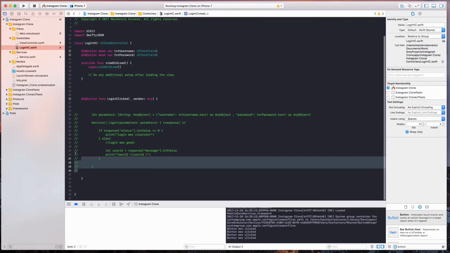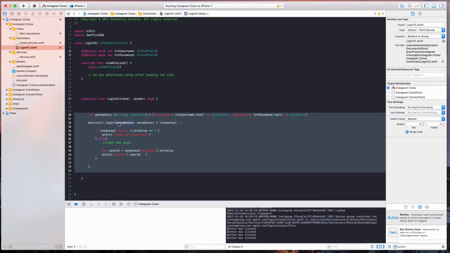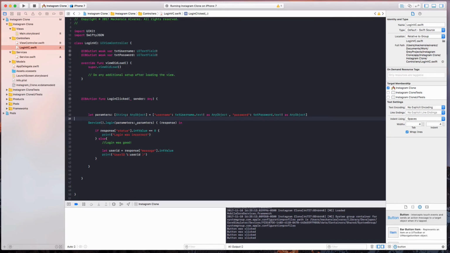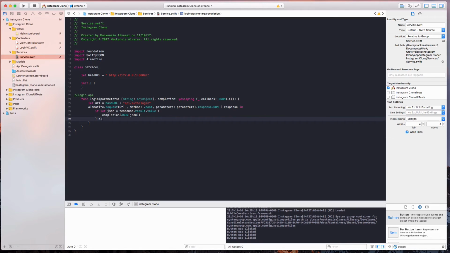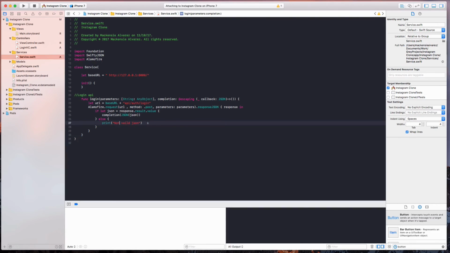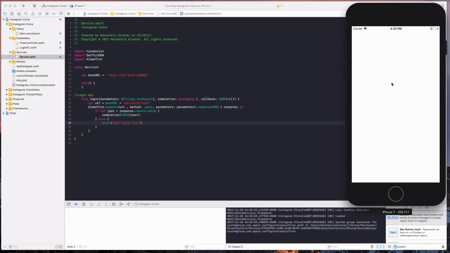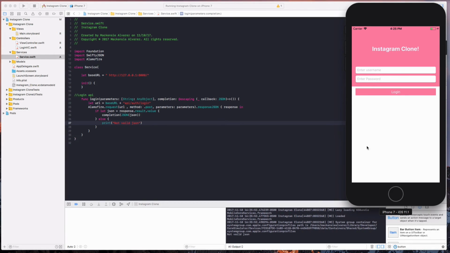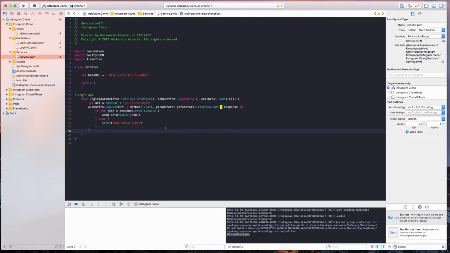So the next issue is that our JSON is not actually falling into this. So if we go to our service file, in here, we are going to do print equals not valid JSON. Okay, so basically what this is doing is that if the JSON is valid, then we're gonna go in here. But if it's not valid, don't even give us a response. So that's actually what's happening right now. And let's click login and not valid JSON. Okay, as you can see right here, we're getting a not valid JSON. So let's see why we're getting that.